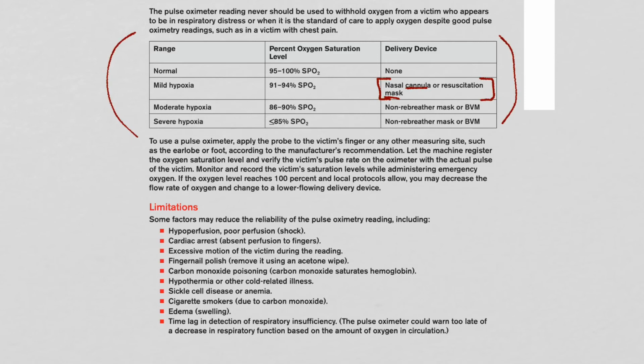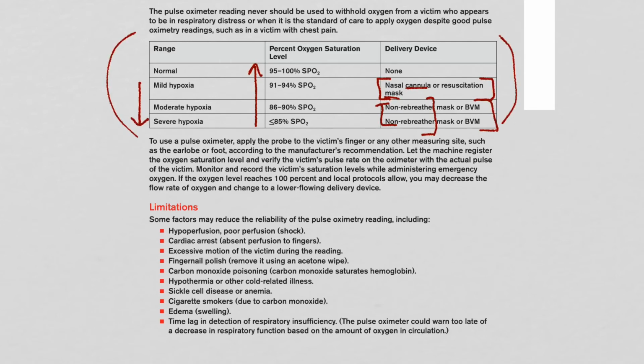But as we travel down the hypoxic state and hypoxia increases, the delivery devices that deliver the highest concentration of oxygen would then be used to restore those saturation levels to normal, if that makes sense. So you're going to be using the non-rebreather mask and/or a bag valve mask. Again, my preference is always a non-rebreather mask, just because you don't have that push of air into the patient's face. So the pulse oximetry is really easy. We'll actually do it in the lab, so there's no need to explain limitations.